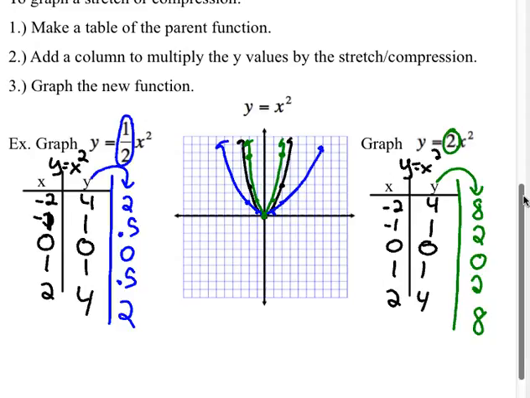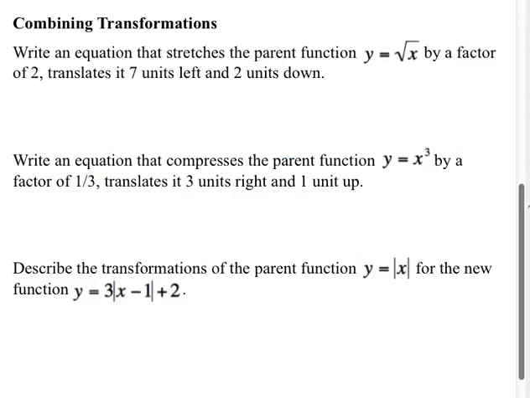The way I equate this is to think of it like silly putty or Play-Doh. When the number is bigger than 1, you're pulling it, stretching it to make it longer and rise faster. When you have a compression, or a number smaller than 1, you're squishing it down, making it shorter. Graphically, that's what's happening in all of these scenarios. But now let's look at what's happening with the equations.